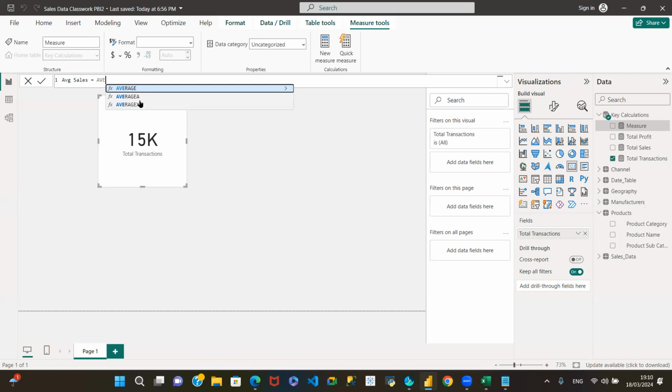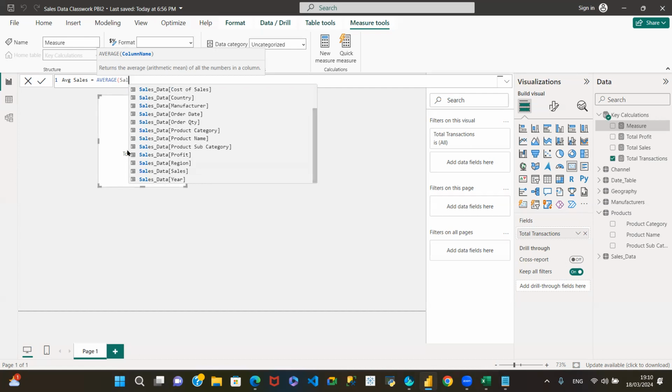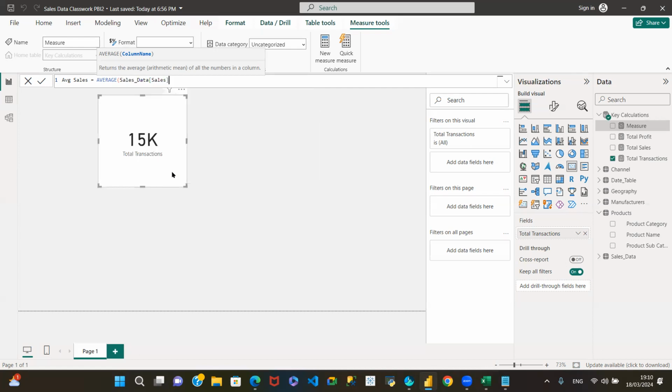They all function differently. For now, we need AVERAGEA. The X and the A, we should learn at some point when we have instances where we'll need to use them. But for now, I want average sales, and I'm picking the sales from my sales data table, it's right down here. Closing that, and you can press enter.